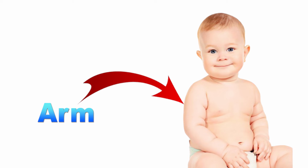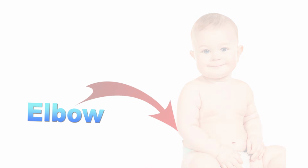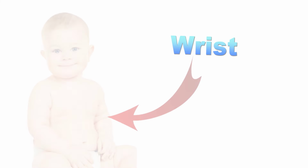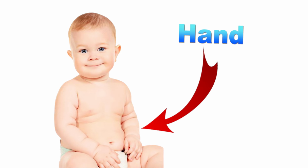Arm, this is our arm. Belly, this is our belly. Elbow, this is our elbow. Wrist, this is our wrist. Hand, this is our hand.